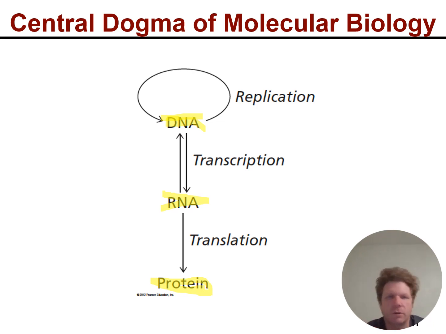It's not just that DNA is converted to RNA and the RNA ends up being produced as a protein, in part because you have DNA that replicates, you have RNA that acts as an enzyme, and RNA can regulate different components of gene expression. So there's a lot more to this, but I want you to be familiar with these terminologies. Translation is the conversion of RNA to protein. Transcription is DNA to RNA, and replication is a way of using DNA to make more DNA.